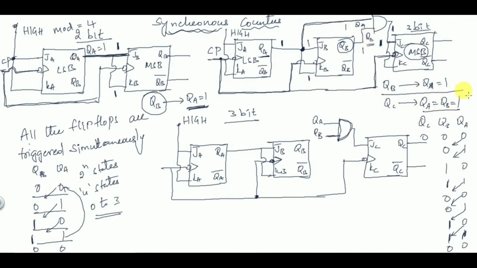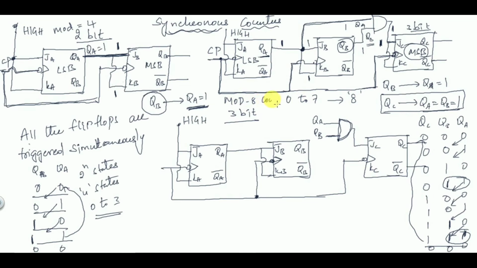Same condition as we have seen in the case of the asynchronous counter, but the arrangement is different, right? So we'll get 0, 0, 0. So here both are 1s, so it will toggle, and again here both are 1s, so it will be 0. So 1, 1, 1, next state is 0, 0, 0, so it will be reset. So it will count from 0, 0, 0 to 1, 1, 1, that is from 0 to 7. So the total number of states is 8. So it is a 3-bit counter. So this is a mod 8 counter. So the modulus number is 8. Okay, so the modulus number represents the total number of states.